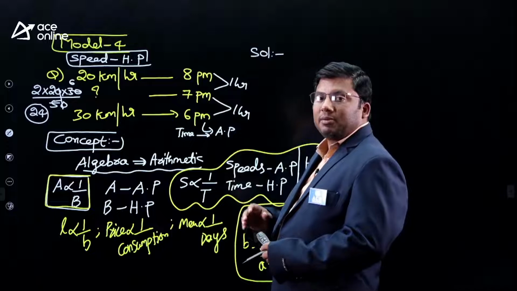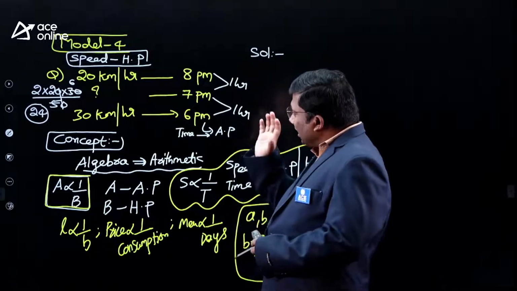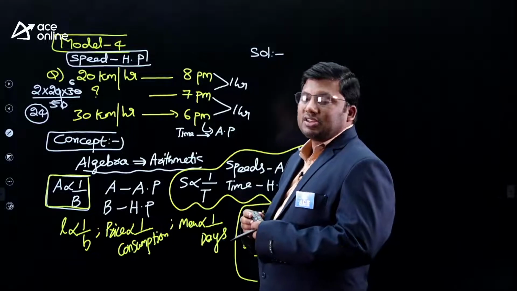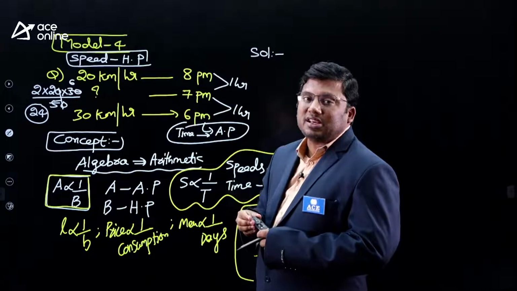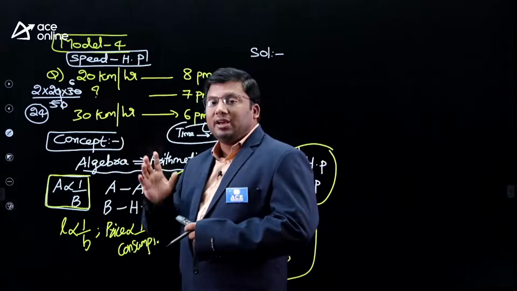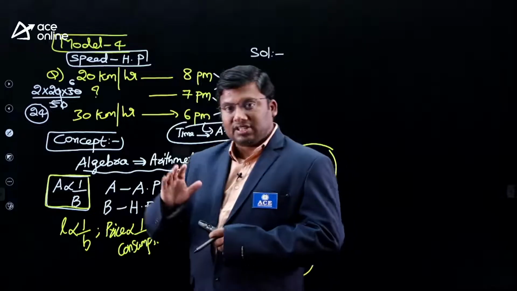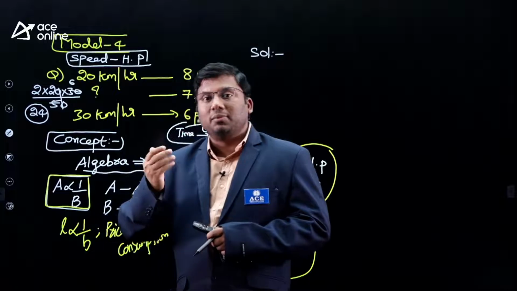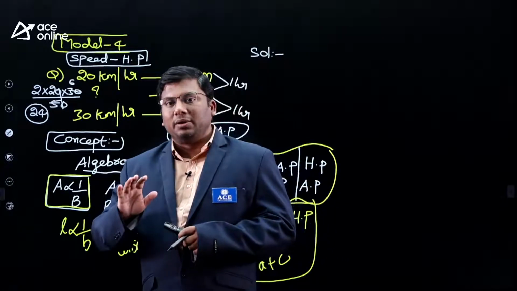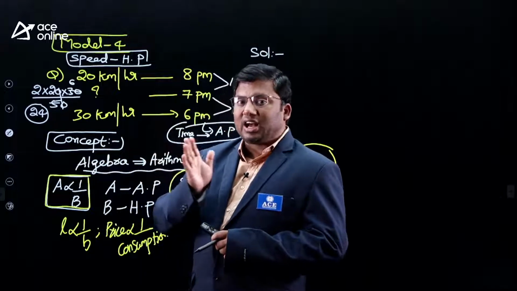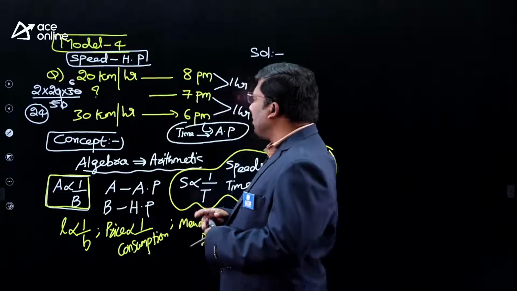6 p.m., 7 p.m., gap is 1 hour. 7 p.m., 8 p.m., gap is 1 hour. The gap between them is the same. That means the time is in arithmetic progression. If time is in arithmetic progression, speed will be in harmonic progression. Sir, what if the time gap is not the same? That also I will discuss. That will be the fourth problem. Most likely you will not get a single doubt in any of my problems. Very detailed, very comprehensive, all the possible questions a student can ask, we will discuss.